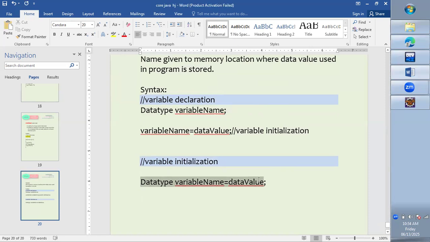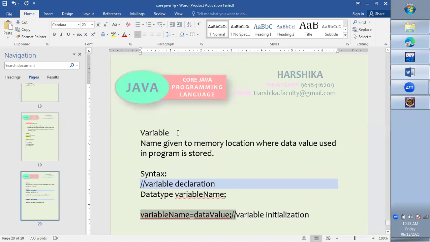But if at the time of declaration itself you are assigning the data value, then it is called variable initialization. So you require the data type followed by the variable name, and using the equal to symbol, you can assign the data value which you want to use in your program. Or you can just declare it and later in the program, according to requirement, anywhere you can assign a value to the variable name. And now when you write the variable name, there are some rules.